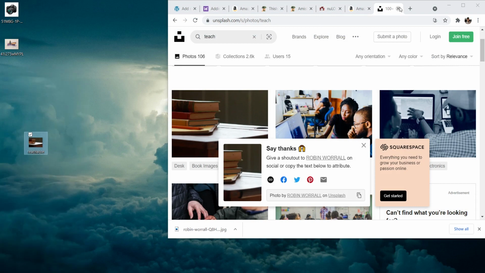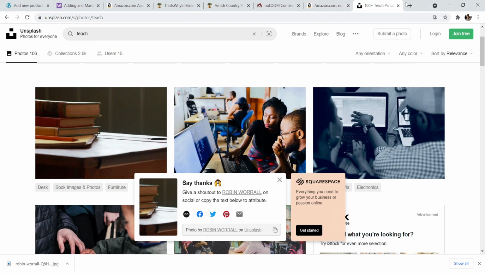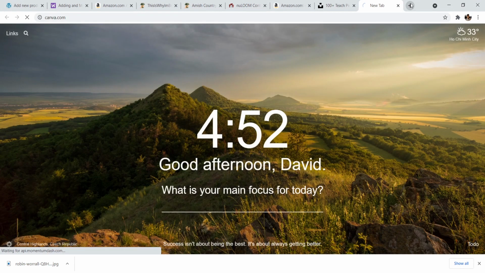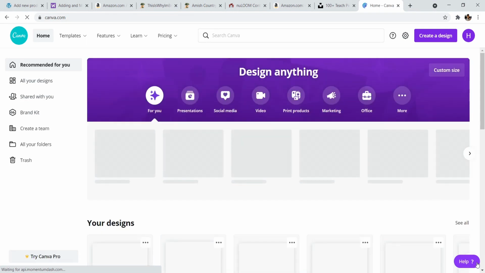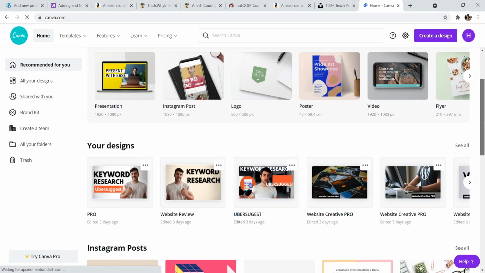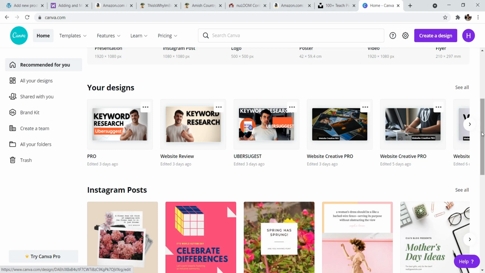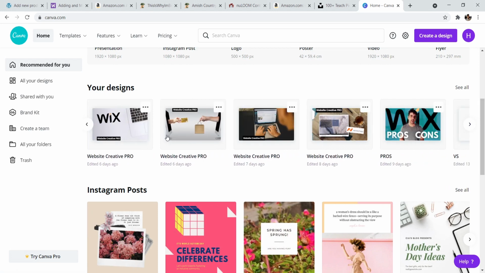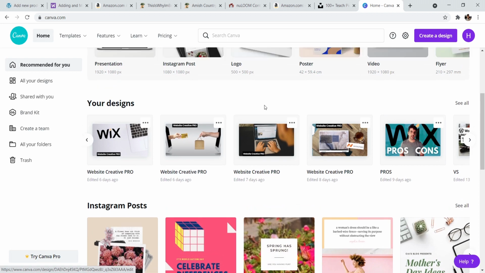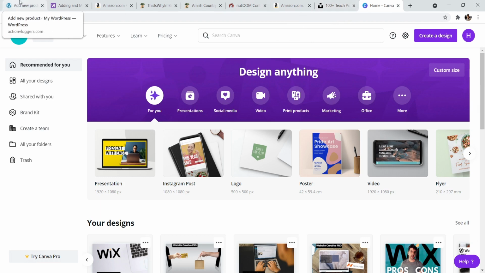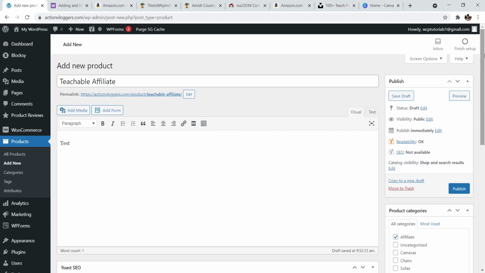Now, if you want, you can use a service like, say, Canva, okay? Over with Canva, this is an image editor that I really like. You can go ahead and brand the image as you want. So for example, here are all the thumbnails that I use to make my thumbnails. And so you can go ahead and create something for Website Creator Pro right here. We have the image with the logo, etc. So we can go ahead and do that if you want. But anyways, I'm just gonna leave this as is.